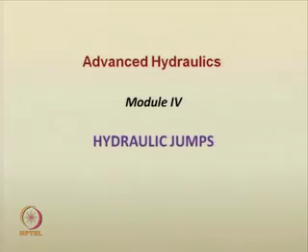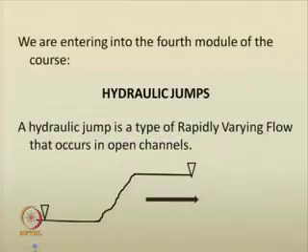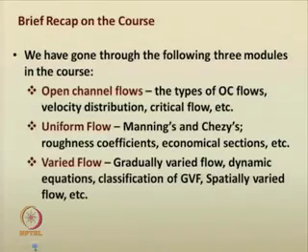If you recall our earlier lectures, we had covered 3 modules. The first module was on open channel flows. We discussed the types of open channel flows, what is meant by velocity distribution, and what is meant by critical flow. In the second module, we discussed uniform flow. We discussed Manning's equation, Chezy's equation, and also the roughness coefficients, and how to design economical sections.